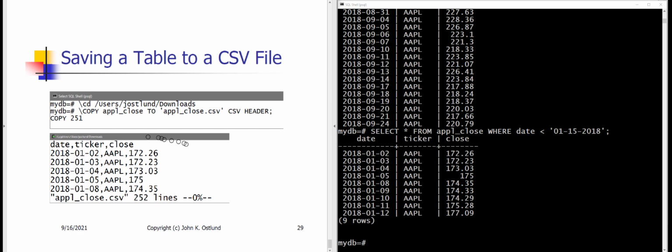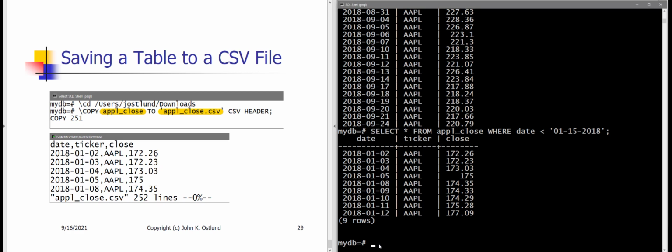Finally, this last example shows how to take a table that's defined inside of your database and copy that to a CSV file on your disk. So let's do that last one.